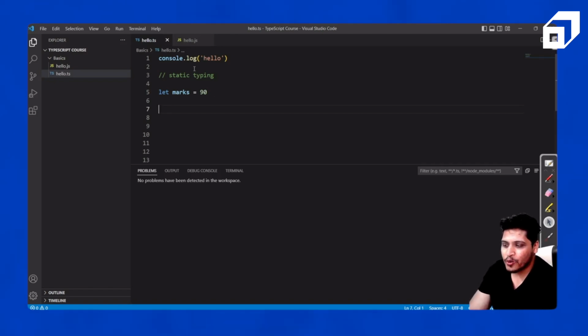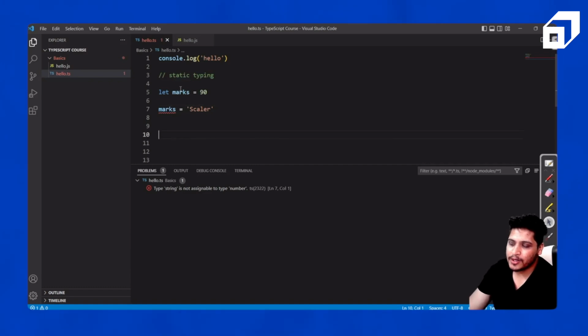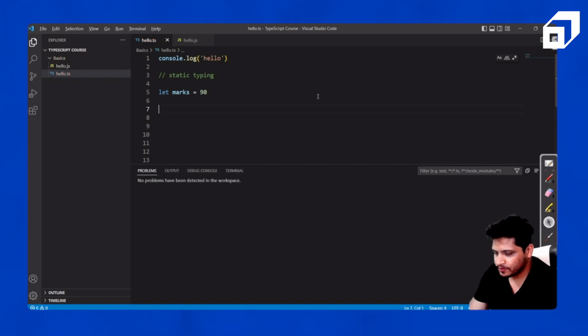So if you go over here, although I have not declared this, it will always say let marks and this is basically number. So now even if you try, you will not be able to override or reassign this particular variable with a string value. This is basically what statically typed means. So let's move on.